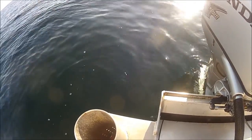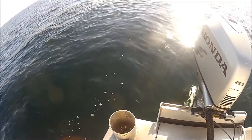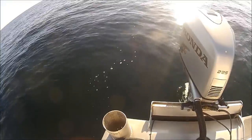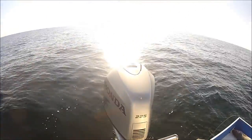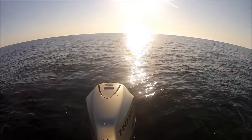And of course, for sharks, you don't need all this stuff, because if it smells like blood, they've got a big snout for that stuff. They're going to figure it out. See how the bloom is starting to go away? Not sure if the camera will catch that when I'm looking in the sun.